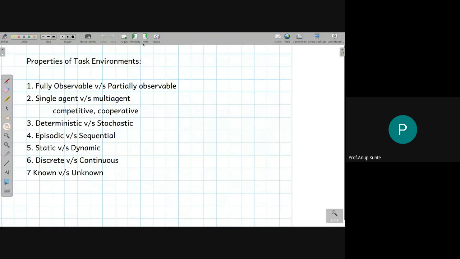Say I have some example world for which I want a rational agent designed. Then for that world, I will be asking myself: is this environment fully observable or partially observable? I'll choose one of them. Is it single agent or multi-agent? Is it deterministic, stochastic? Is it episodic, sequential? Is it static, dynamic? Is it discrete, continuous? Is it known or unknown?